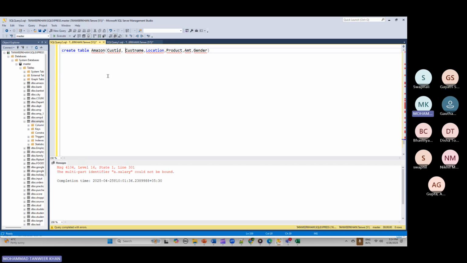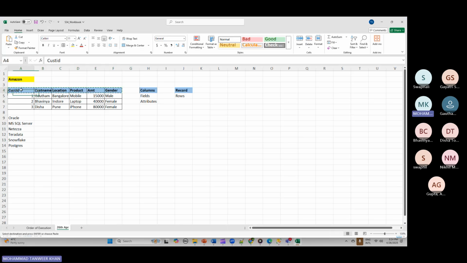Good. And there is no restriction on the number of columns in a table. Like in this Amazon table, right now we have 6 columns, right? Even you can create a table with 100 columns, it's allowed. You can create a table with 200 columns, it's allowed.